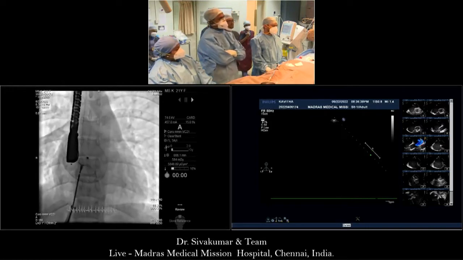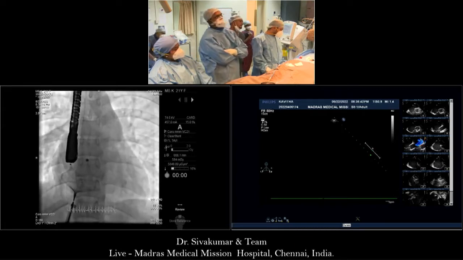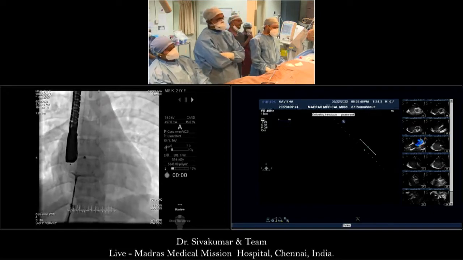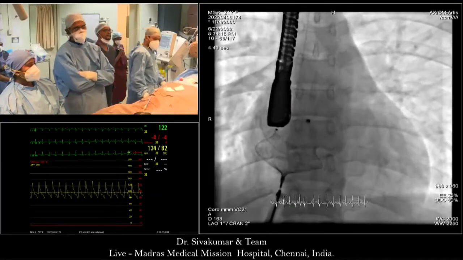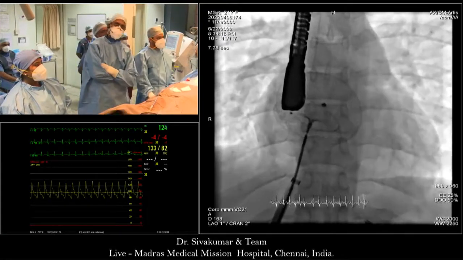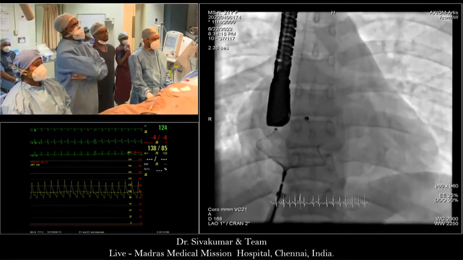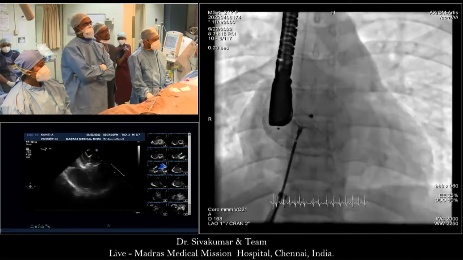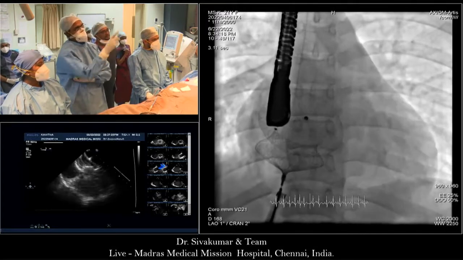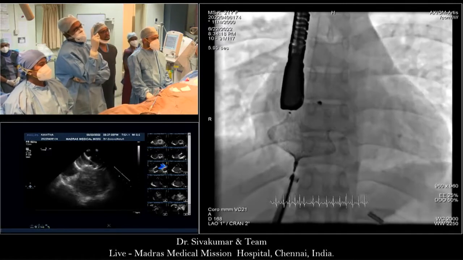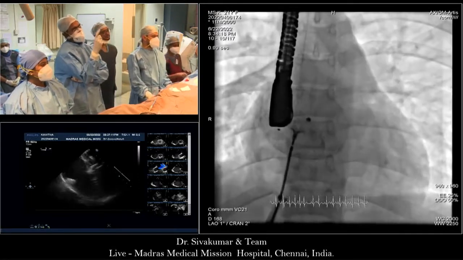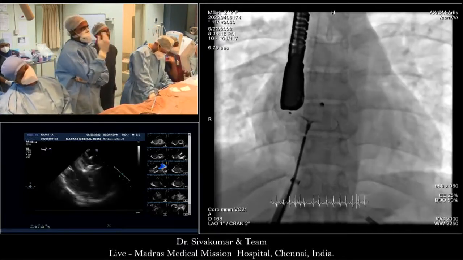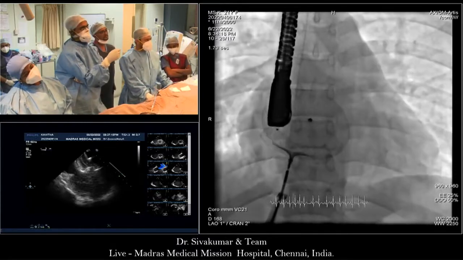What's the reason for choosing a 40mm device and not something smaller? I mentioned the defect was 29 by 31. So why did you go up to about 40? See, I mentioned to you earlier, this patient, I myself did an echocardiogram. It was a clear 32mm, with small posterior margin, small inferior margin, absent retroaortic margin. You can now look at one of the pictures. It's only the anterior margin where the LA disc and RA disc have separated. All the other places, the posterior, postero-inferior, inferior, the device is in contact totally.